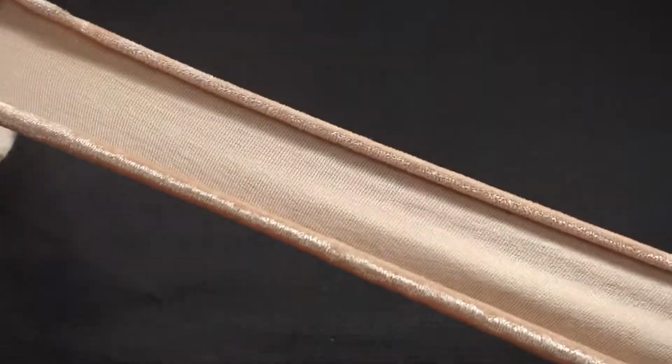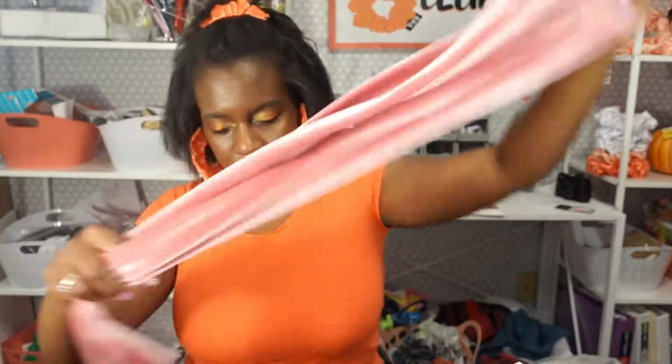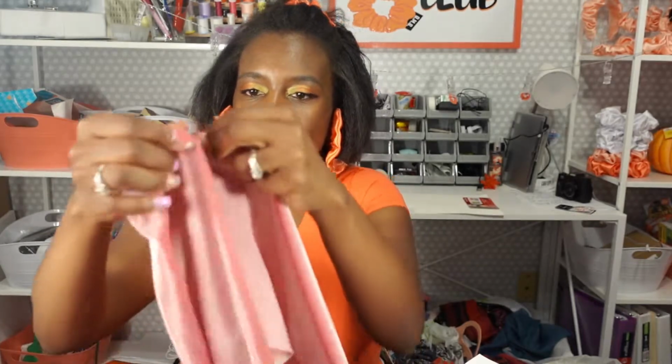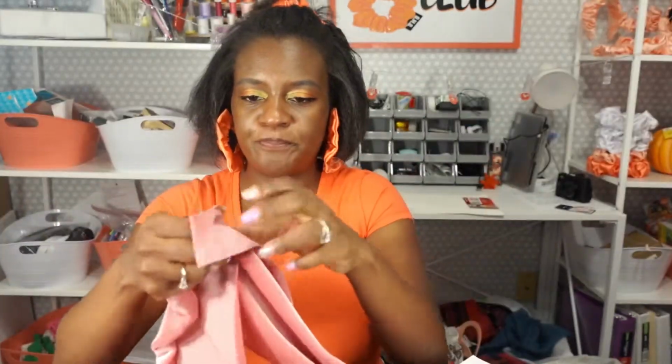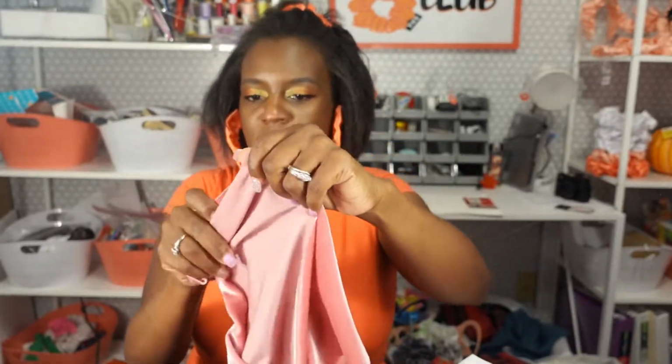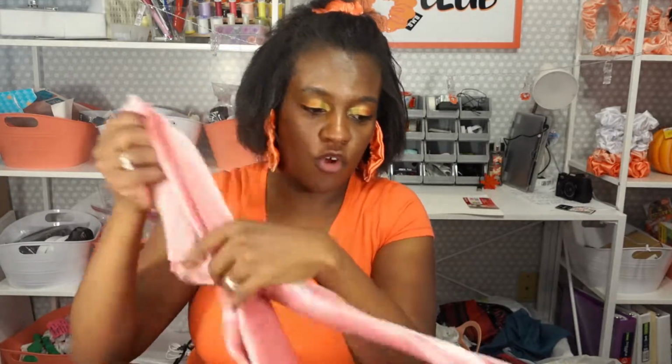Not at one time, but a bunch of scrunchies within a time frame, because the fabric will either curl the opposite way or sometimes curl in on top of itself, which is not good. I don't have a sewing machine that has a walking foot. I just have a flat foot on my sewing machine. So what I do is I clamp the two ends as I normally would, and when sewing I kind of pull the fabric towards me like so, to keep it from curling over on itself.